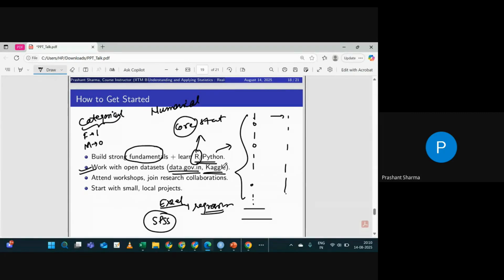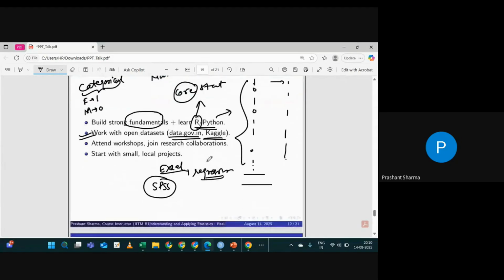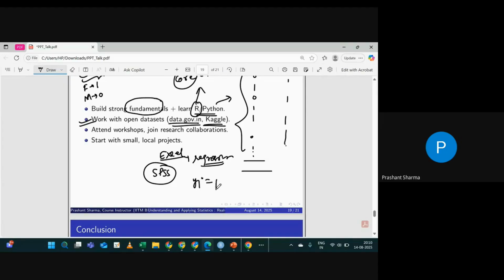Start with at least small projects. Try to collect some data and define how you can predict the house price: what will be my independent features, what will be noise, and then this will be your model, based on past data.